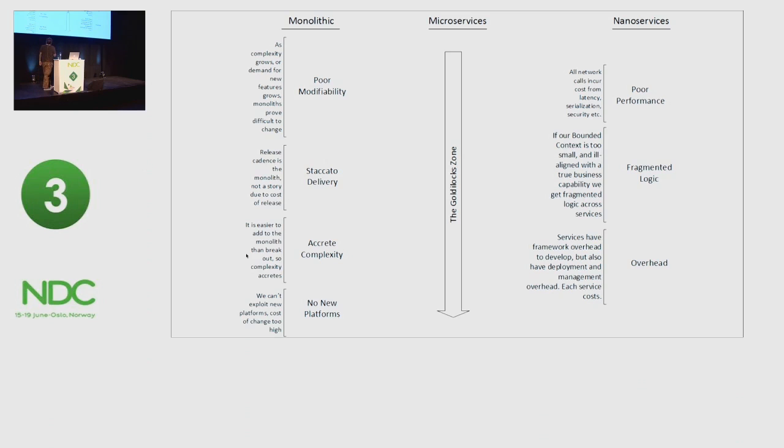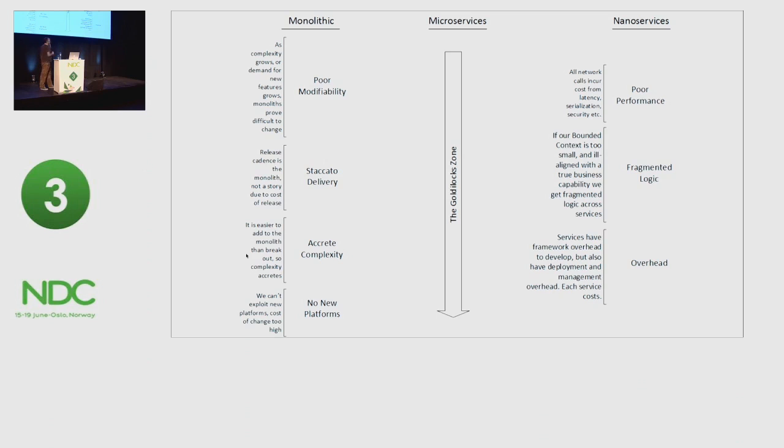On the other side, if we have a monolithic application, we get some problems. Poor modifiability, so these things are problematic because we've got multiple teams trying to alter the same service, and they've got lots of shared data and shared dependencies, so it becomes very difficult for them to move forward. They tend to have problems of releasing because what happens is we work for a few iterations together and then we try and fix all the problems we've had from multiple teams working in the software. We have a long release hardening window of a couple of weeks where we try and fix the issues. So you've got lots of stored value which is not being released to customer bases.